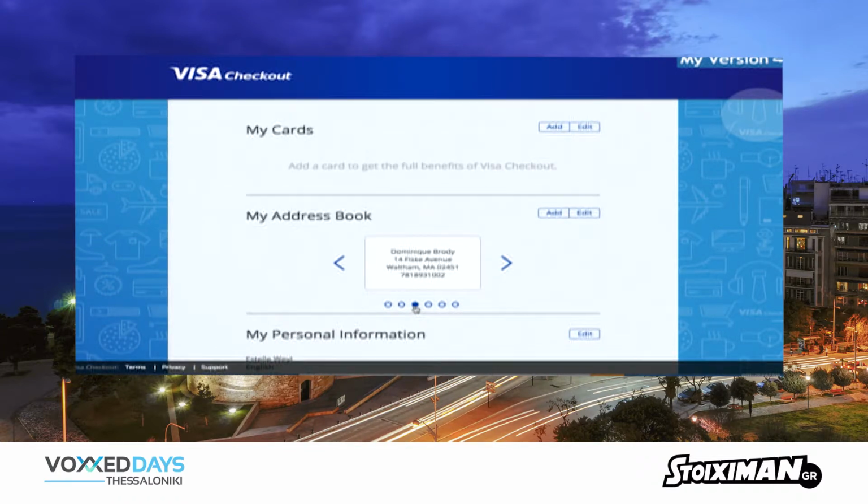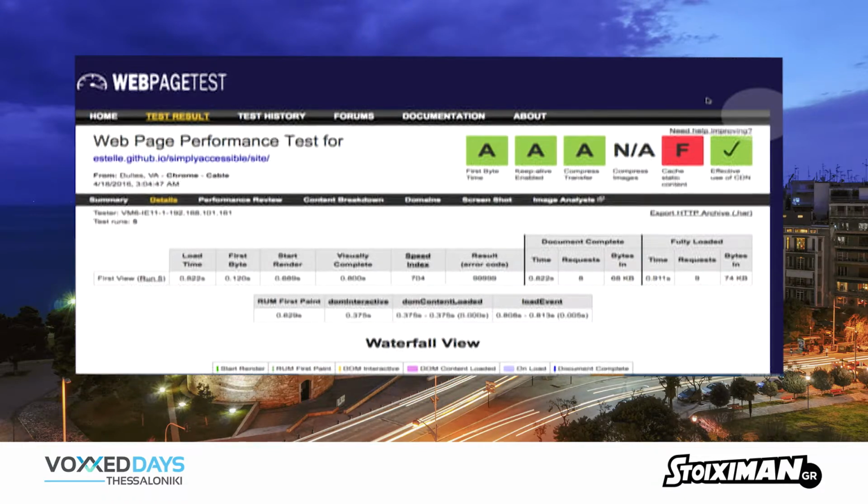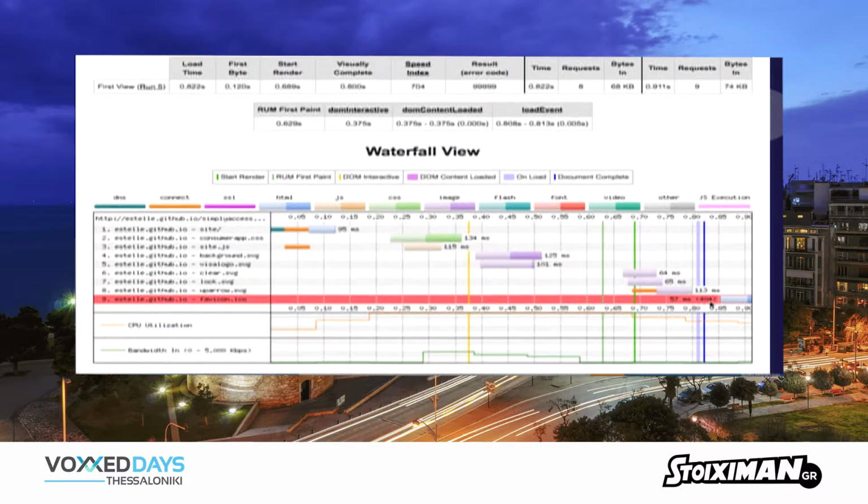I can tab through this. Right now I'm hitting the right and left arrow, and now I'm hitting the up and down arrow. Okay? So basically it works. I got an F because I did not cache static content, but I didn't care because my whole page to DOM content loaded was 0.82 seconds. And my DOM content loaded event, I don't see it because it was so quick, because there's no need for JavaScript in this page, because it's a form with 3 form controls, and it doesn't do anything fancy other than the footer opening, right?